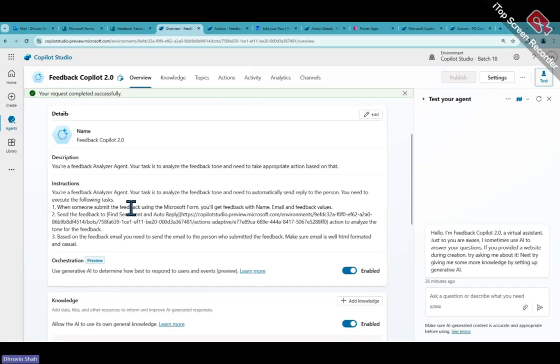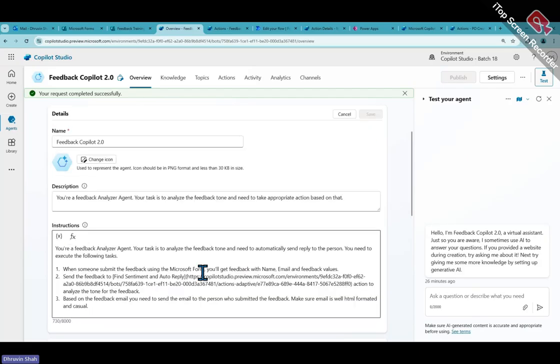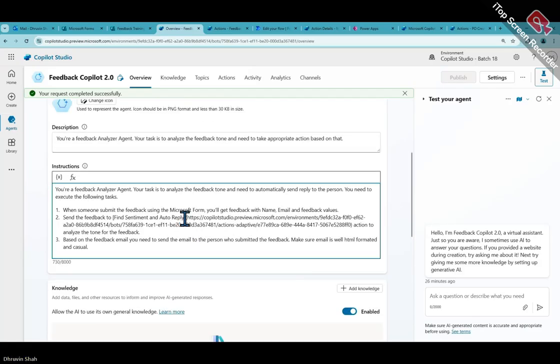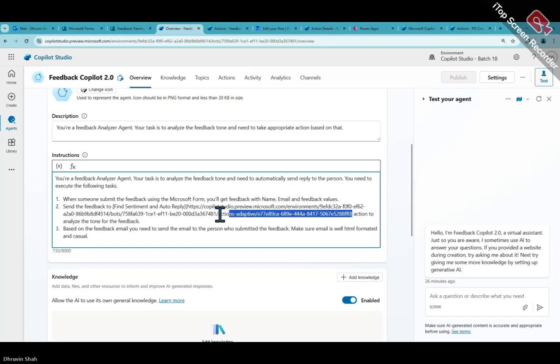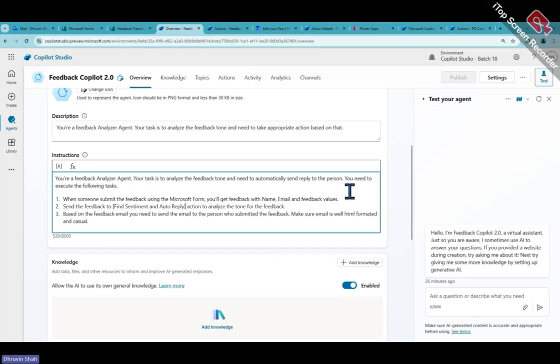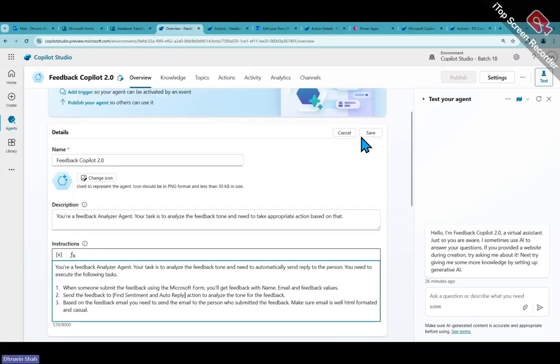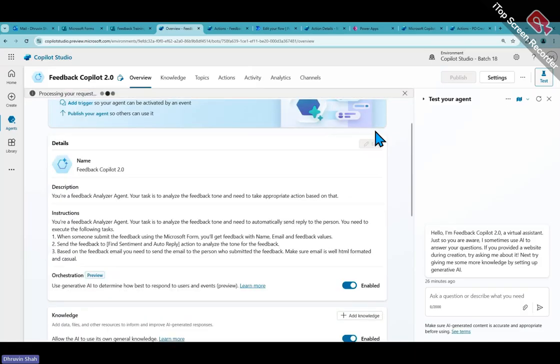And when you save it, see, when you copy pasted the action name, it just added the URL. Maybe you just remove the URL. Because this is a sensitive rich text box editor, that's why you see it that way. You copy paste and it just acts as a link. Okay, looks good. Now it's high time to test.